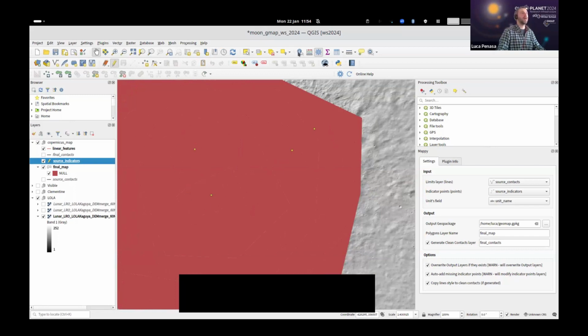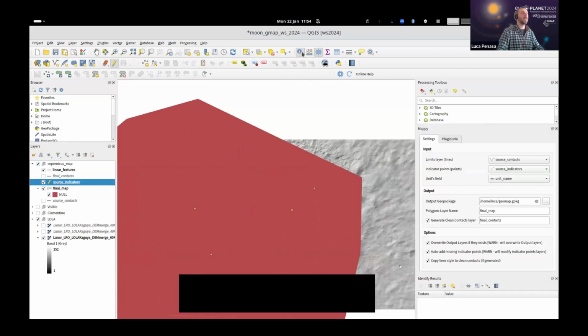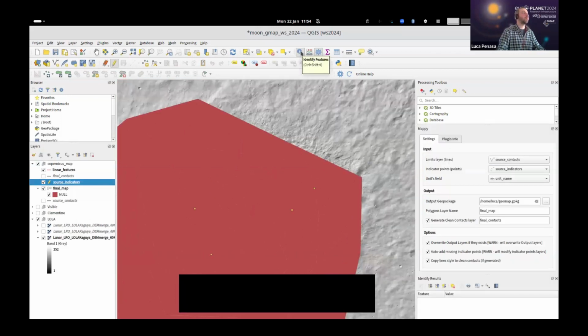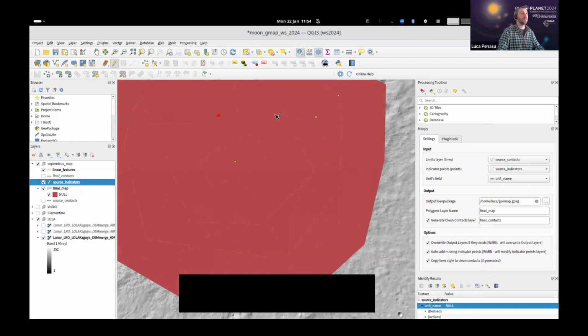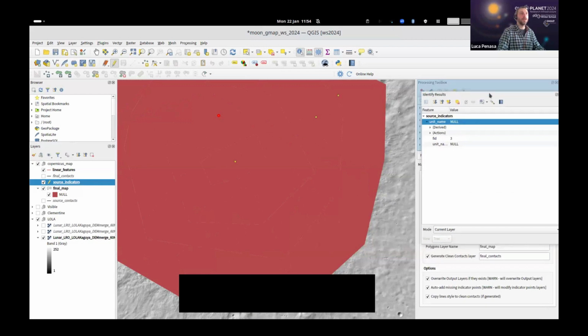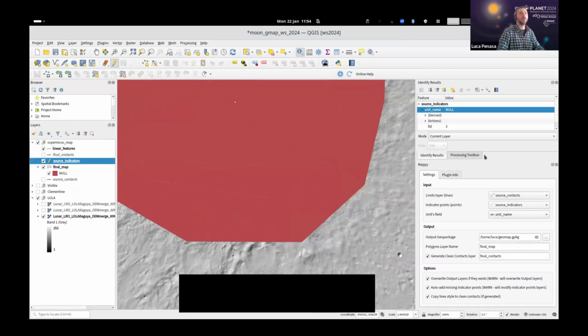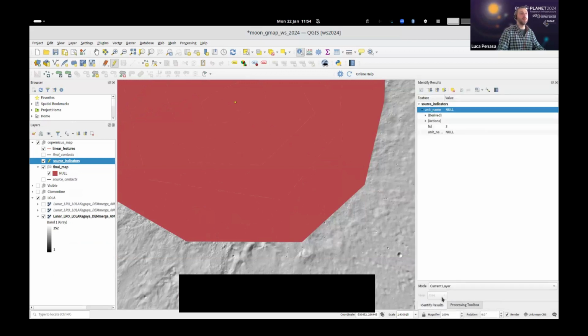There are several ways to do this, but if you use identify features, it should be easy. I press identify features in this toolbar, which is the attributes toolbar. With identify features, I can now press on the canvas, on the point, and you see the point gets selected. And in this little panel over there, I will move it here on top, so it's easier. We'll just remove the mapping dialog.